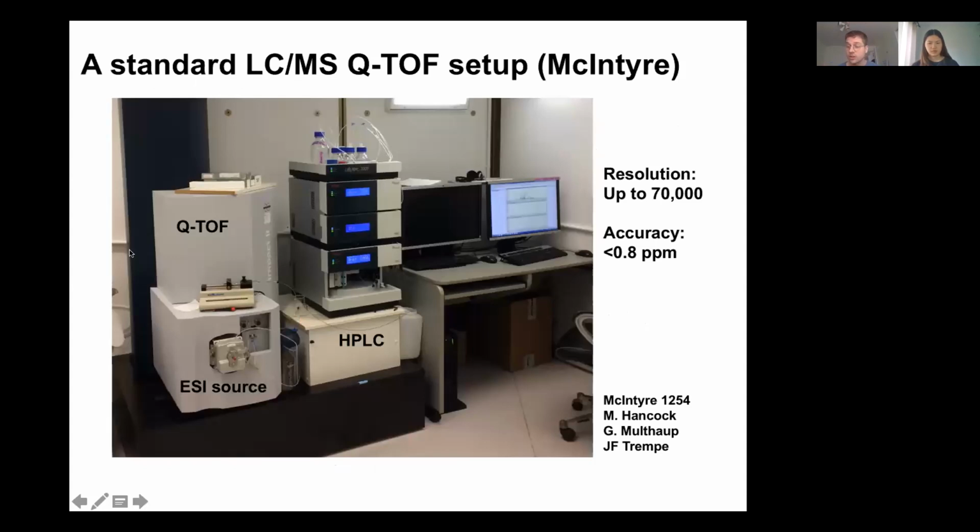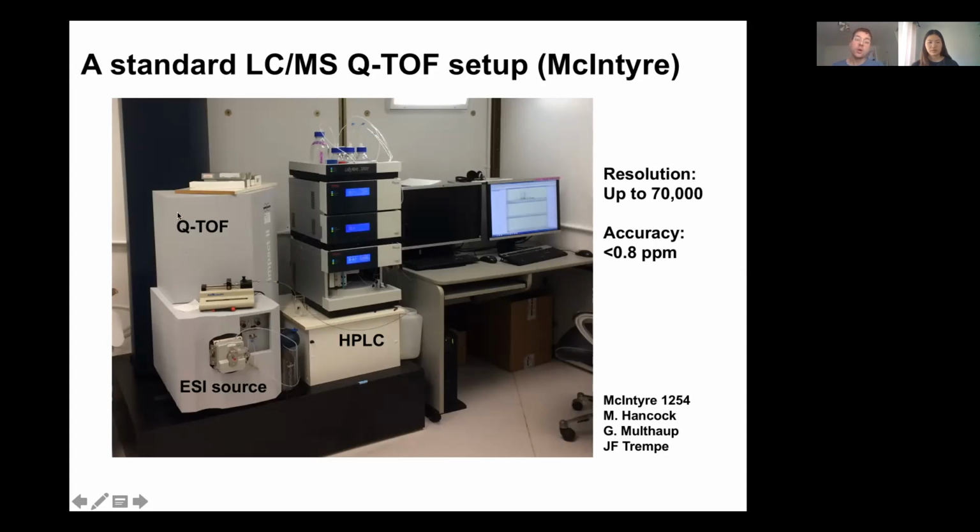I'm going to show you guys a very cool picture of my favorite room in the McIntyre building, which is our mass spec room. And so just to give you guys sort of a real life visualization to that schematic earlier, this is our HPLC here, which has a C4 or a C18 column to separate peptides or proteins by hydrophobicity. And then it's not connected, but this line here that's going into the waste, you plug it into the mass spec here. This is the ESI source, and then there's the mass analyzers and things are sort of here where my cursor is. And this is what's called a QTOF.